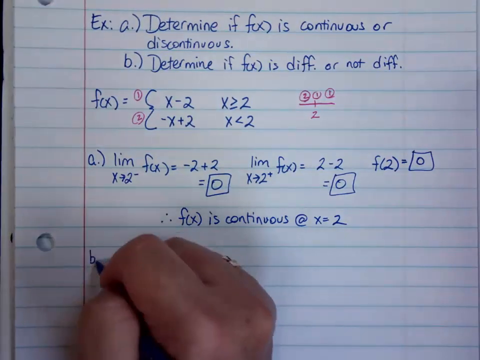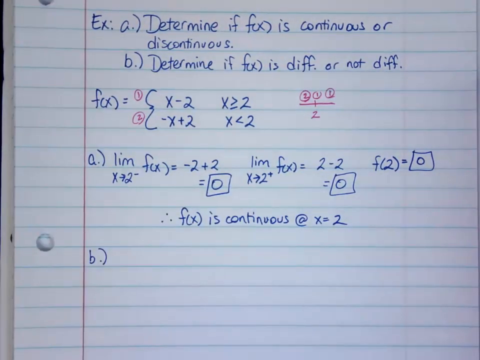Part B. Now let me ask you a question before we do part B. If we had found out that f of x was not continuous at 2, is there even a chance that it could be differentiable? No. So that's kind of the beauty of a situation when it would come out to be discontinuous. If this came out to be not continuous at 2, all you would write on B is since f of x is not continuous at 2, it's not differentiable at 2. And you don't have to do any math. You just have to write the sentence down. Okay, and then you're done.